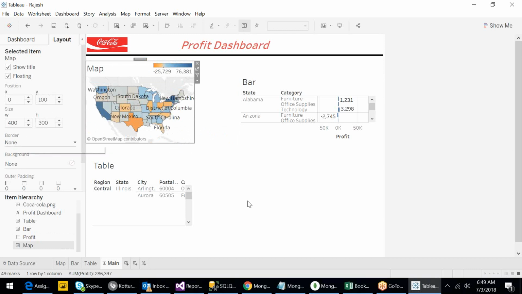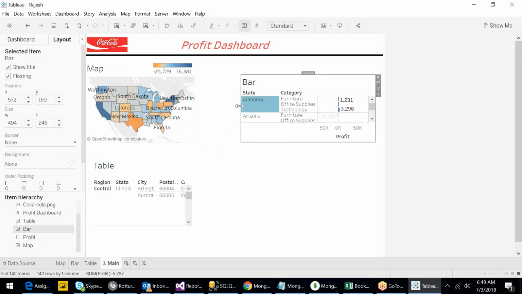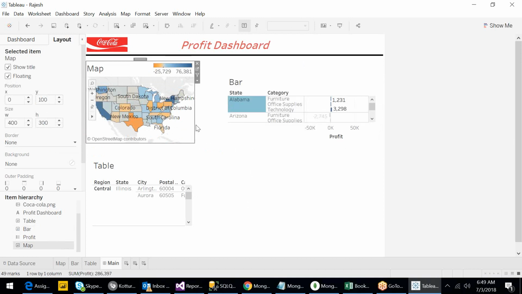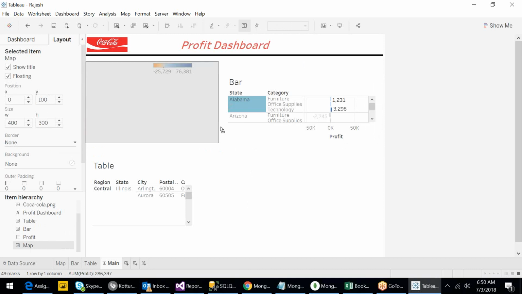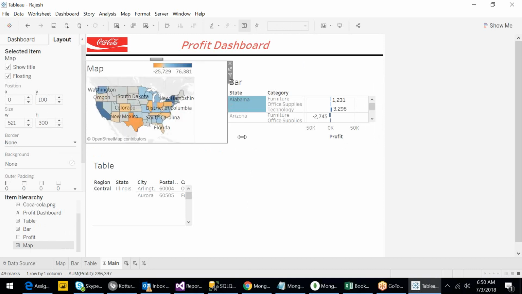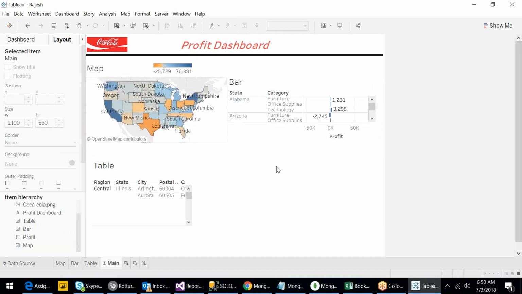There is a border option. Right now, if you look at this way, there are no borders. And sometimes if the charts are in a very close format, then we cannot identify which one is correct. For example, if I'm moving this, then it is a kind of confusion.